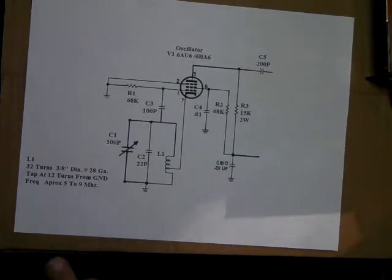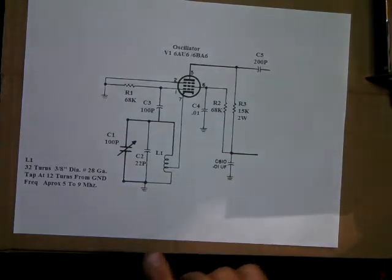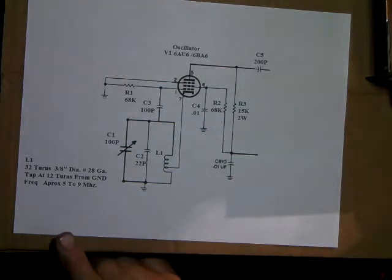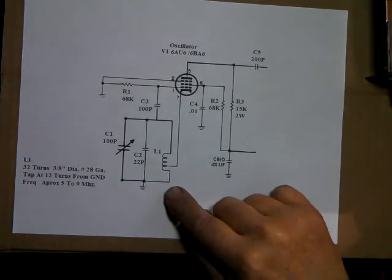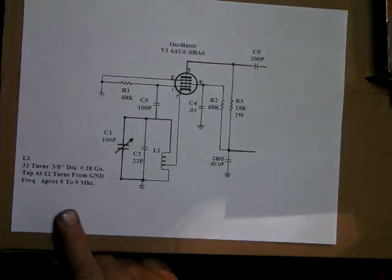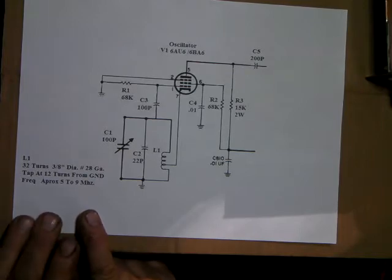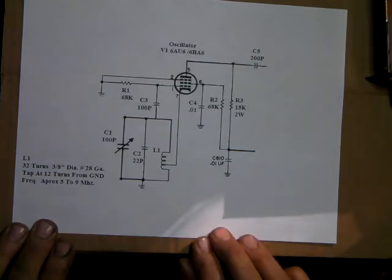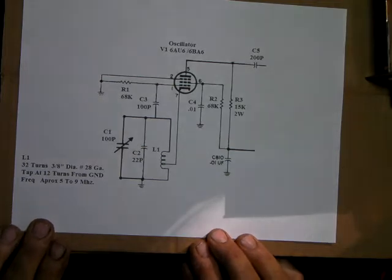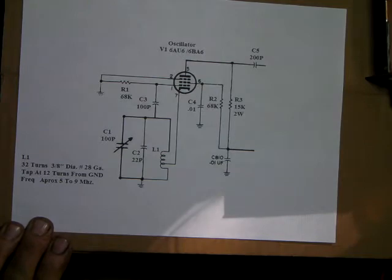I started out with the first coil on the other one. The coil I was using had 32 turns, 3/8 inch diameter, 28 gauge wire, and the tap was 12 turns from ground. On the other little rig this gave from 5 to 9 megacycles. I'm going to want to lower that a little bit, so the first band that we can cover with the Q-meter will be in the range of the 80 meter band, around 3.5 to 4 megacycles.